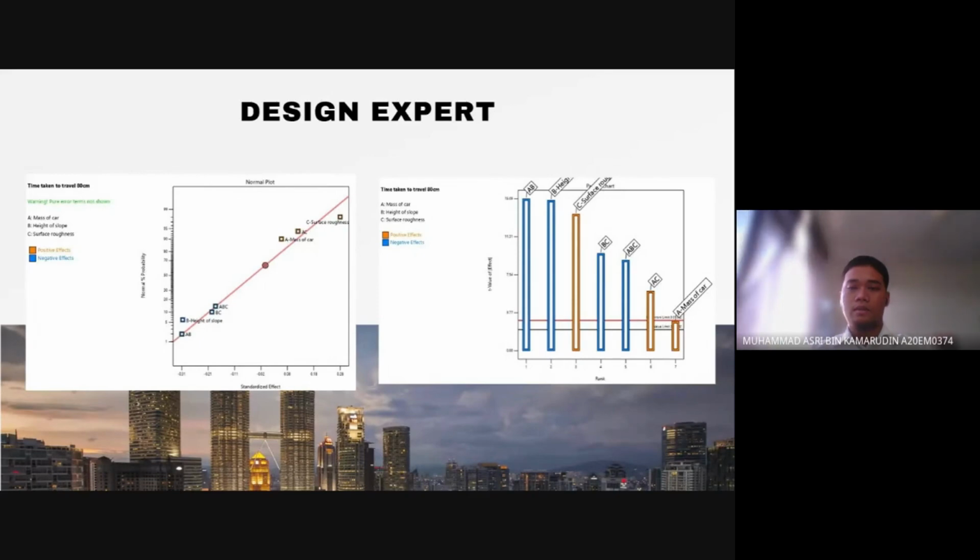We can see that factors A, C, and AC have a positive effect on the time taken, which means the greater this factor, the greater the time taken. And factors AB, B, BC, and ABC have a negative effect on the time taken.